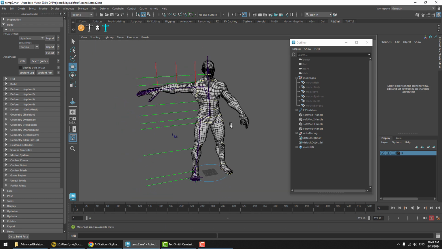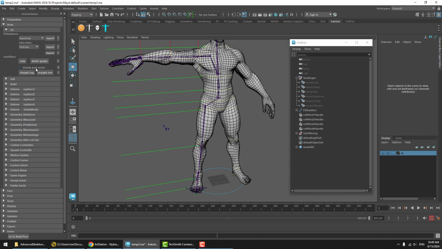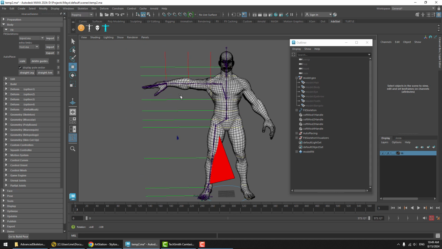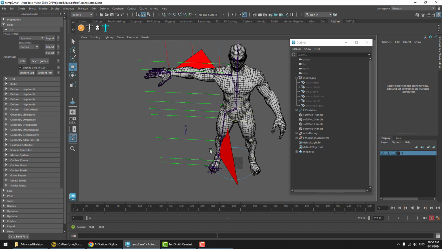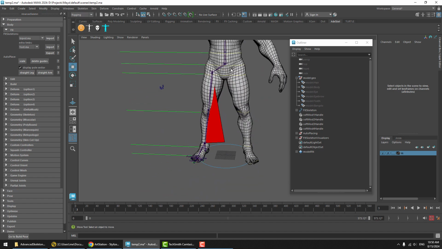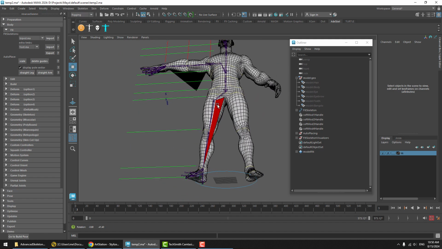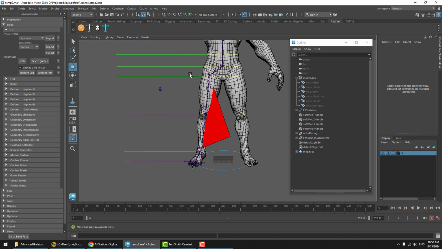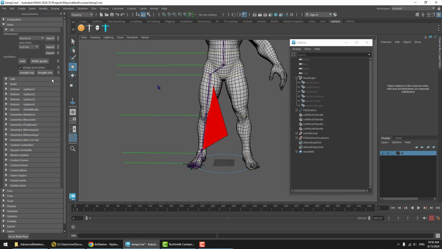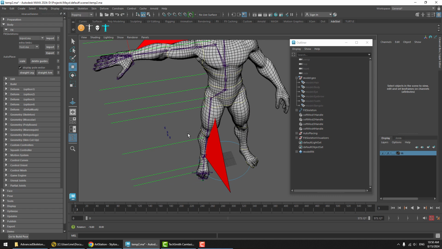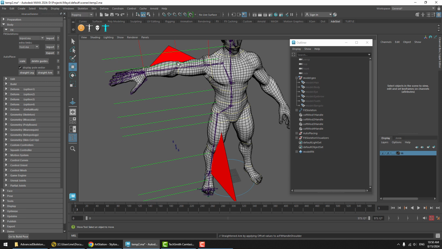All right, once we're happy with the trimming of the sliders, there's a couple of buttons here that say we can show the pole vector. And in some cases with auto place joints, you're going to end up with pole vector directions that are not ideal. Like in here, we can see that that knee is going to end up pointing inwards. And what we're going to do is just hit the button that says straighten the leg pole vector, and let's also straighten the arm pole vector, and then hit delete, guys.